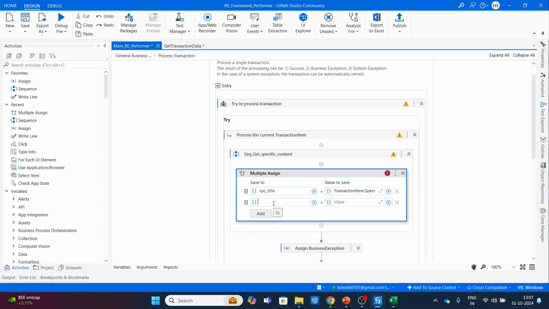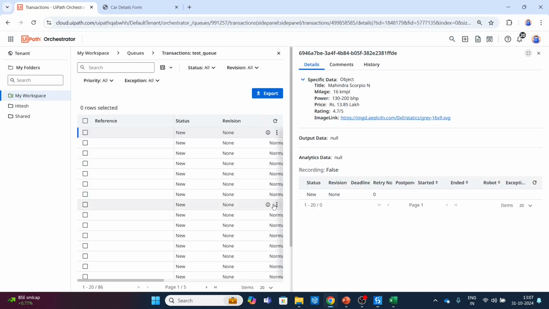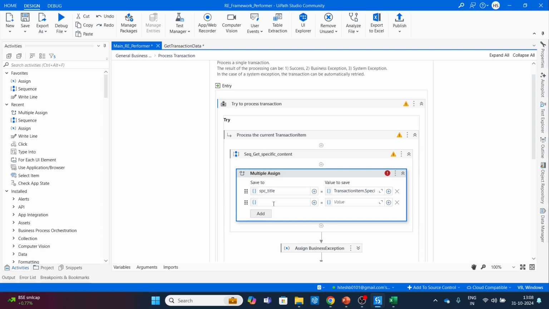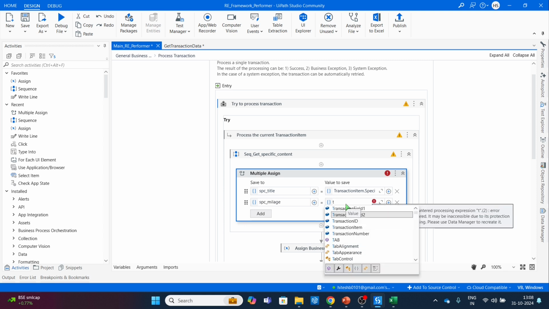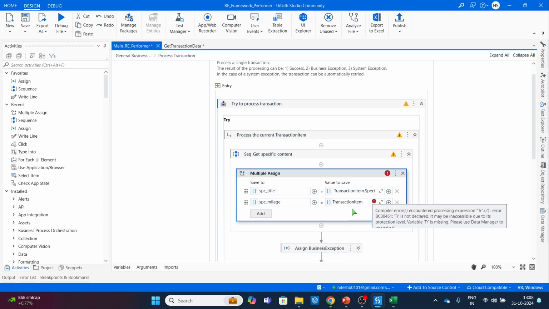Then, second is what? Mileage, then power, price. SPC mileage, transaction ID. I will explain what these transaction field one and transaction field two are in a few seconds.